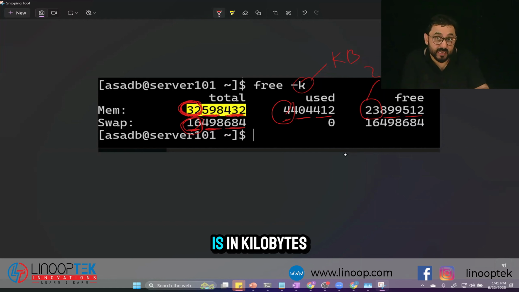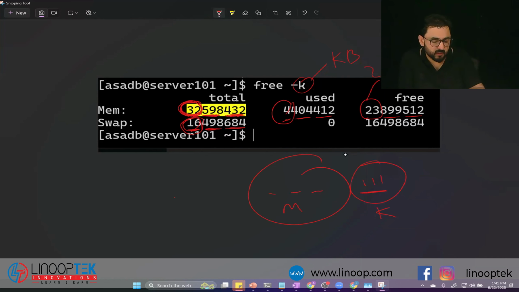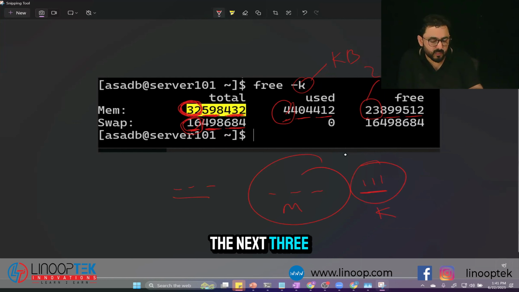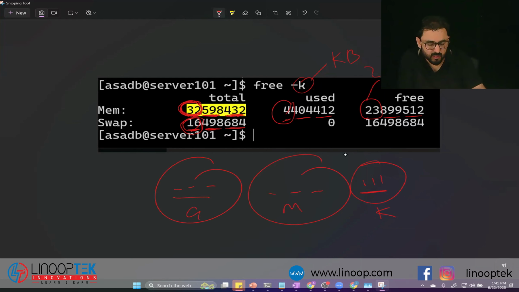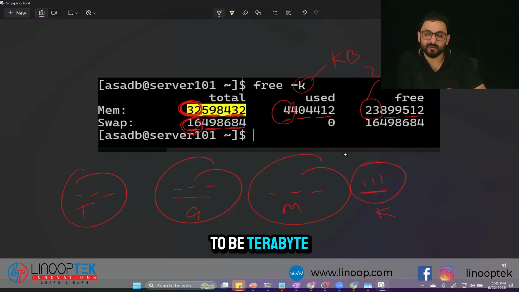If the output is in kilobytes, I know the first three are kilobytes, the second three are megabytes, the next three are gigabytes, anything that you want to convert. The next three are terabytes, and the next three are petabytes.